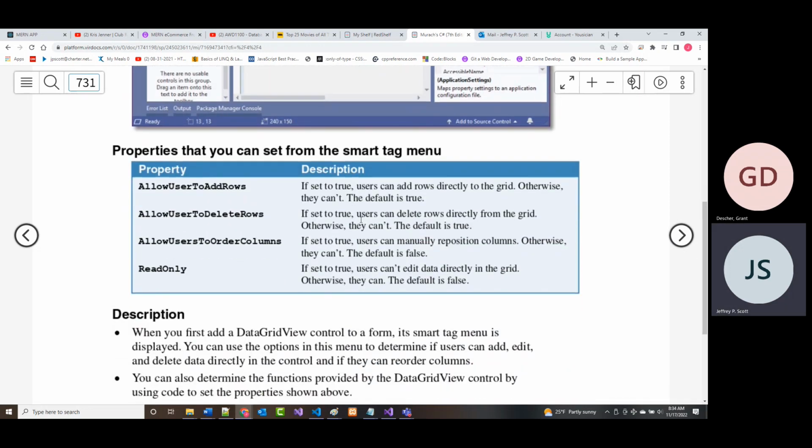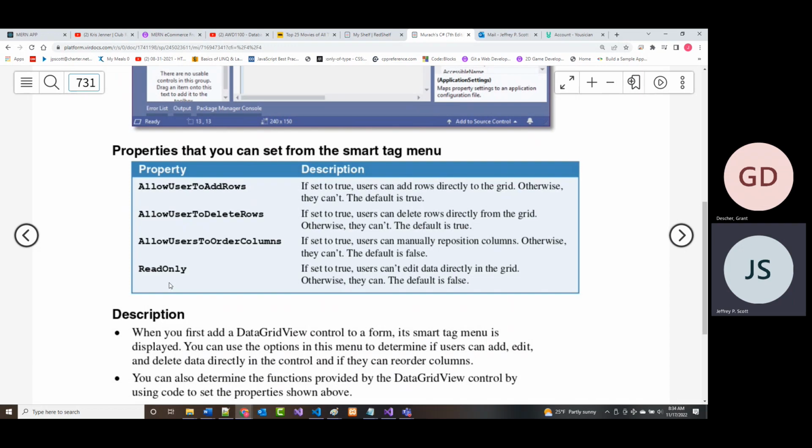But the other one that you actually may want to set is the read only. And I talked about roles before. You might want to set up the roles, if you remember at the beginning of the lecture, when we looked at whether you had Windows authentication or SQL authentication.